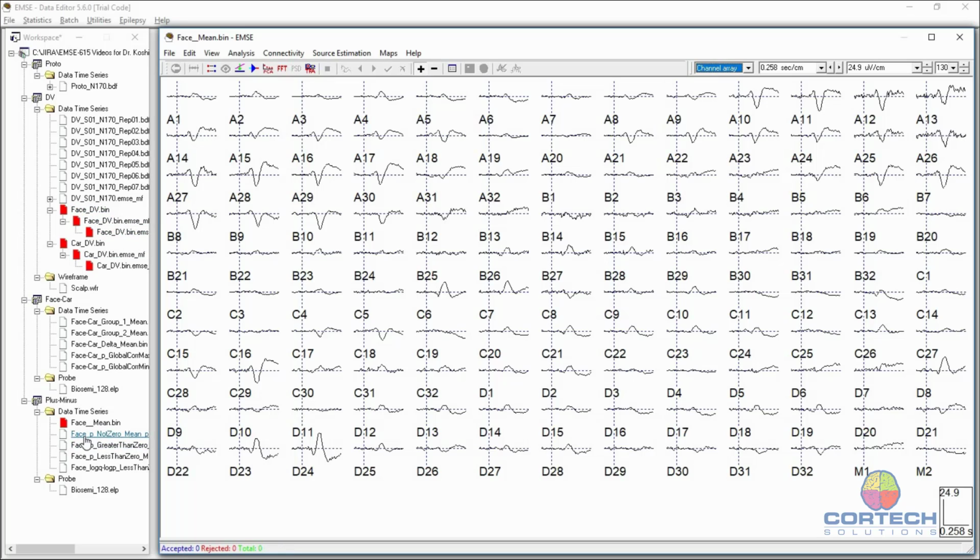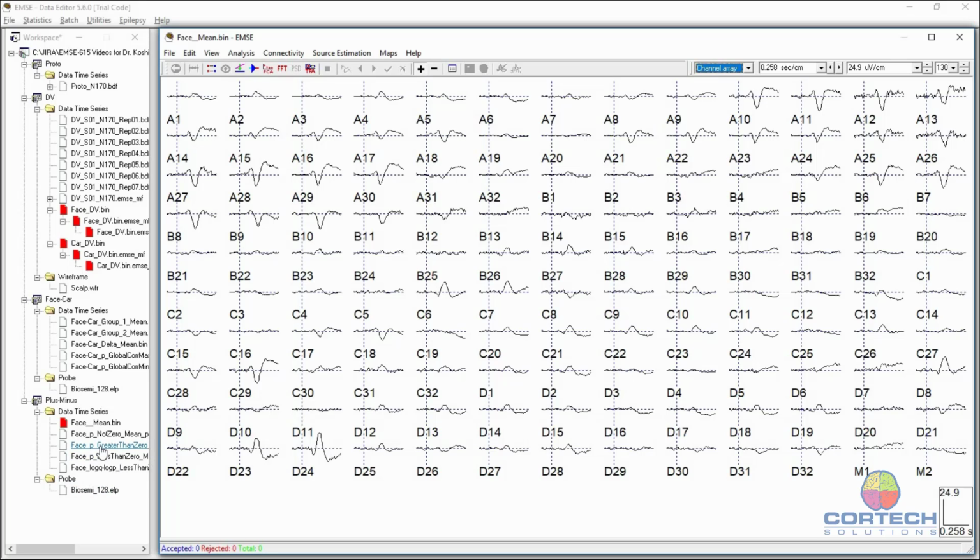Then we have a series of p-value files. The first one is the p-value for the non-zero mean. That means whether it's positive or negative, these p-values will look for deviations from 0, whether they're positive or negative.